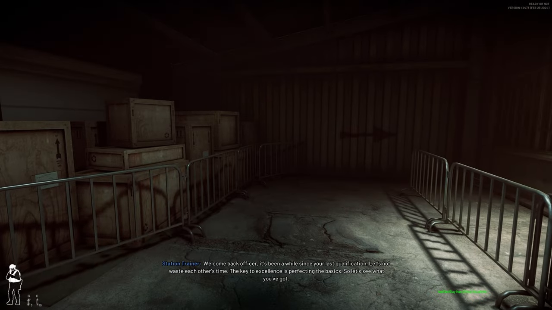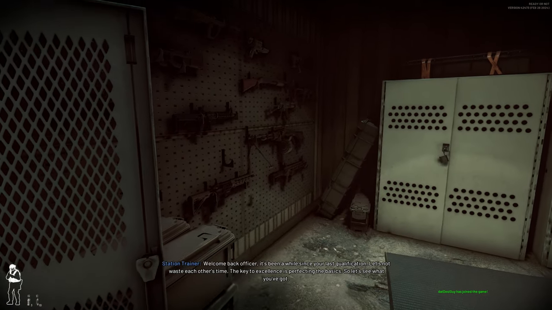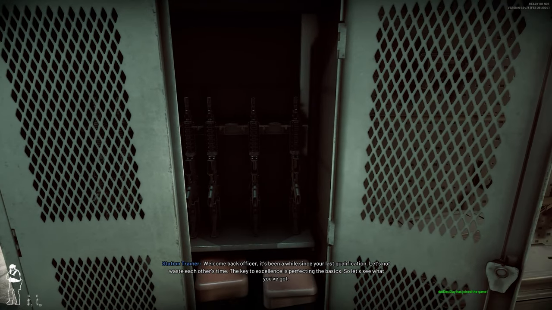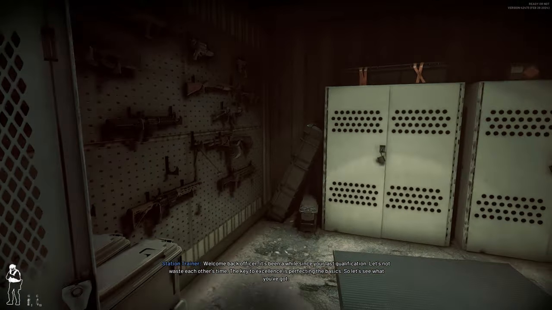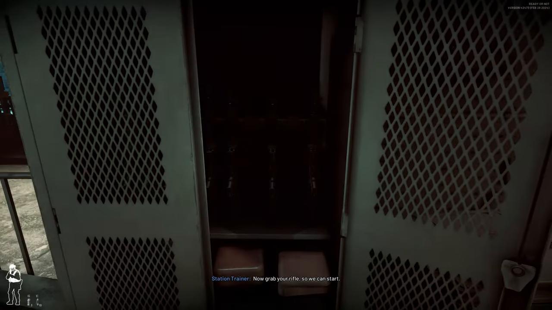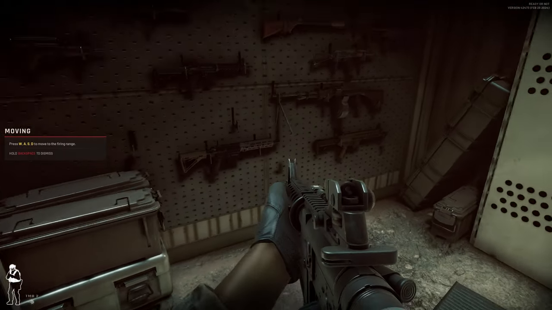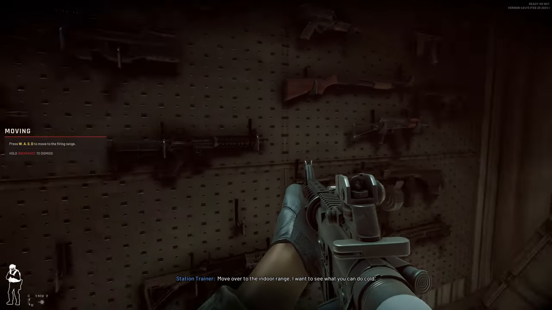Let's go. Welcome back, officer. It's been a while since your last qualification. Let's not waste each other's time. The key to excellence is perfecting the basics. So, let's see what you've got. Now grab your rifle so we can start. Move over to the indoor range.